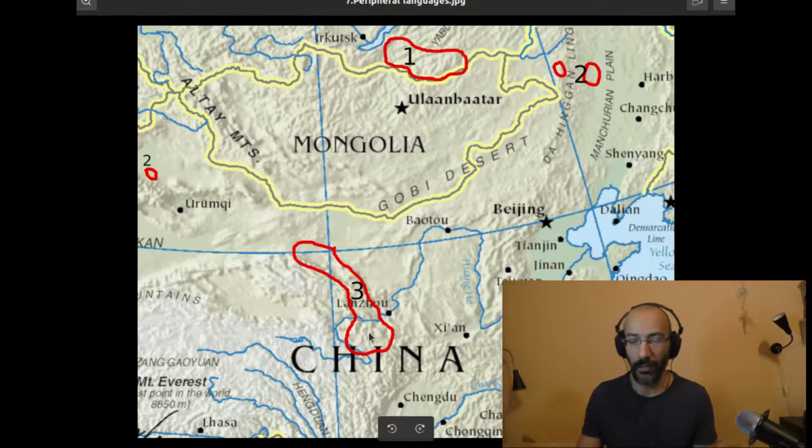And also in this area we have the Bao'an people, and in Qinghai province, in the southeastern part of this area, we have the Buddhist Bao'an people, and in the western part, which belongs to Gansu province, we have the Dongxiang people, who are typically Muslims, and also speak a Mongolic variety. Okay, so this area is really diverse linguistically, and of course, except for Mongolic varieties, we have Turkic, Tibetan, and Sinitic languages, Chinese languages, and some Creole languages in this area. So this is a really interesting area.